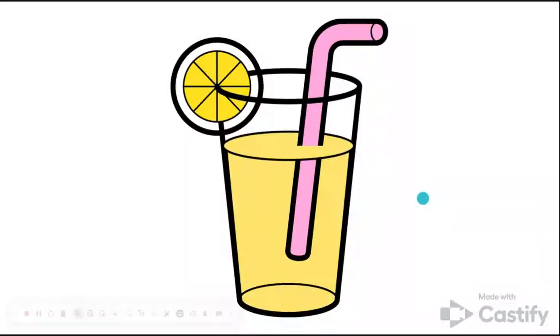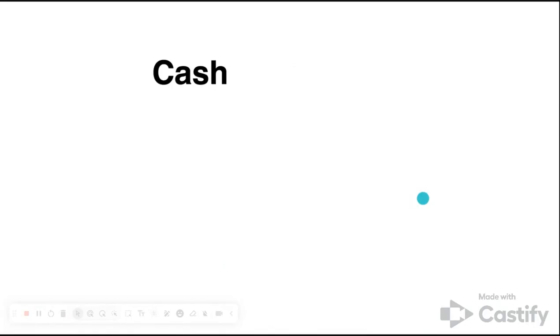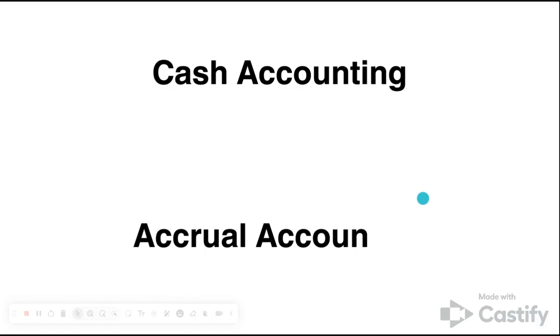Imagine you sell a cup of lemonade today for $5. The customer promises to pay you next week. Did you earn the revenue today, or do you have to wait until next week? Believe it or not, the answer depends on which accounting method you're using. Today we're talking about cash accounting versus accrual accounting. And by the end of this video, you'll understand why most companies use accrual accounting.